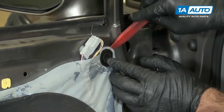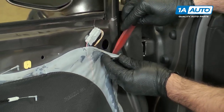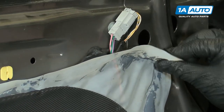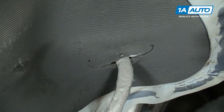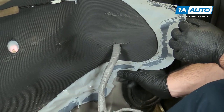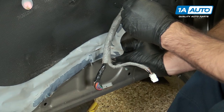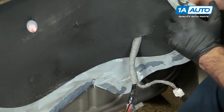Get this rubber plug out of here. Just push that out. Now we're ready to take this vapor barrier off. It's got this butyl tape on the back side of it — it's very, very sticky. Just kind of carefully peel it off. You'll probably want to wear gloves because it'll get all over your hands. You're also at the same time going to guide out this harness as you pull this off. If this stuff is really sticky, you can take a razor blade and as you're peeling it, just sort of slice the butyl tape part. Try to be careful with the vapor barrier because it's kind of fragile and can stretch and rip — you want to be able to reuse it.